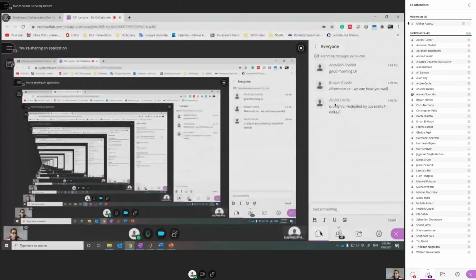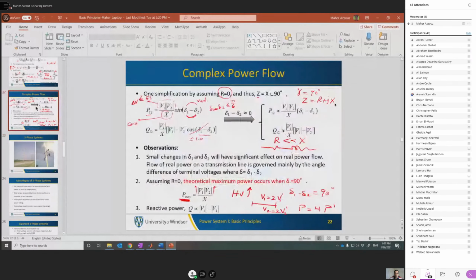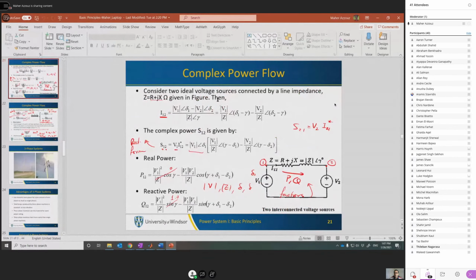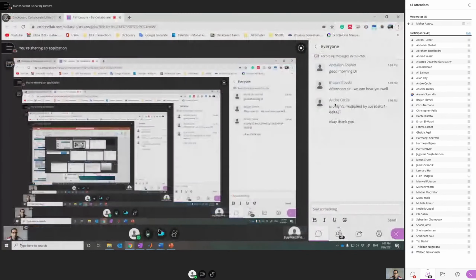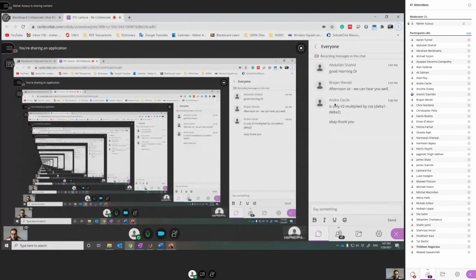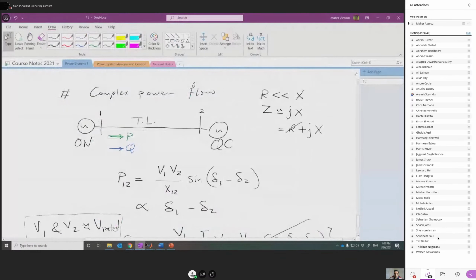I think I got a question. Just a second. Is only V2 multiplied? If we go back to the slides, I hope you can see, yes, it is only V2. This is from the derivation. We started the derivation here, got the current, and multiplied the voltage by the current conjugate, and we assumed that the impedance is mainly reactive, and that is why we can ignore the resistance. From this derivation, we ended up getting this relation for the reactive power. Okay, that is good. So back to my notes.